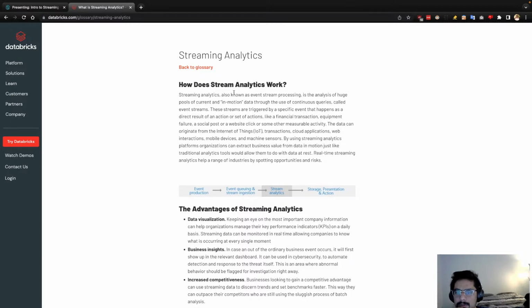The data can originate from IoT, transactions, cloud applications, web interactions, mobile devices, and machine sensors. By using stream analytics platforms, organizations can extract business value from data in motion, just like traditional analytics tools allow them to do with data at rest.